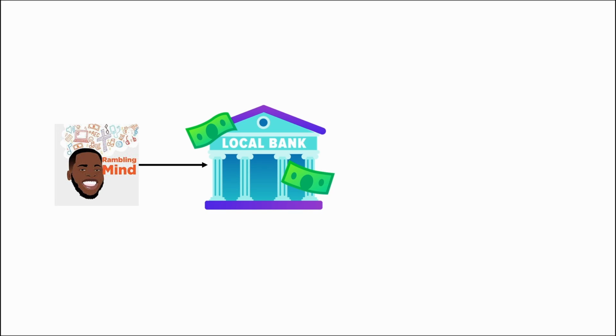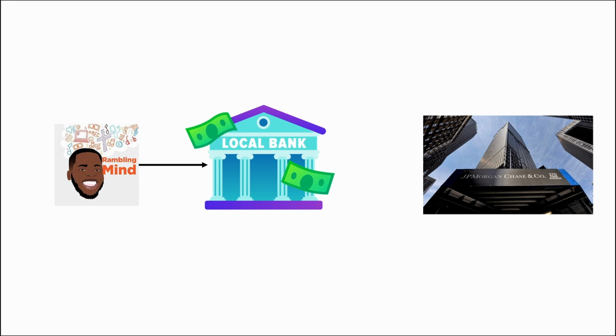I go to my local banker in this situation and I say, yo, man, I'm back. Need some money. Can you hook it up? Local banker says, hold up. Let me go check some stuff. So he goes to the bank. He says, we ain't got some money. They say, let's go to JP Morgan. JP Morgan can hook us up. They go to JP Morgan.